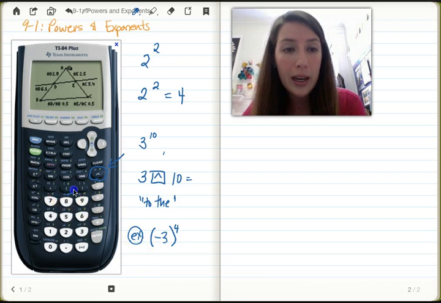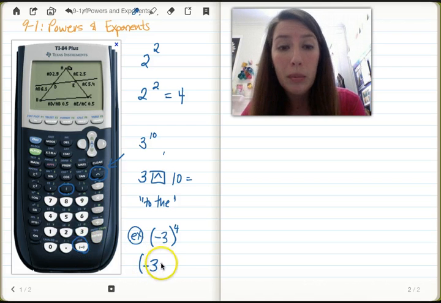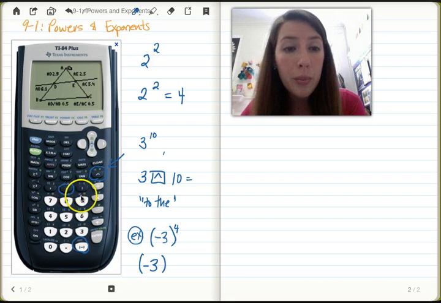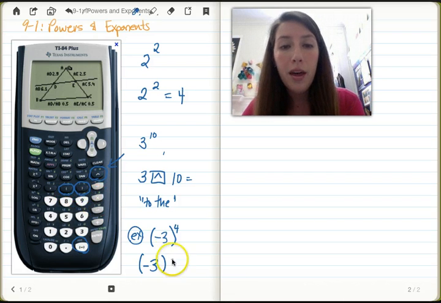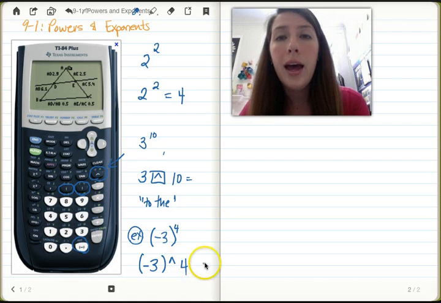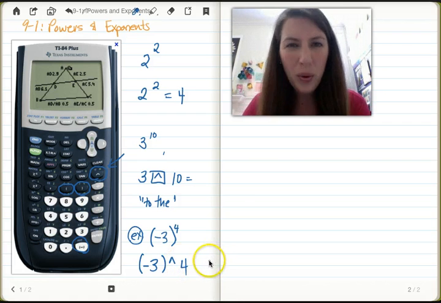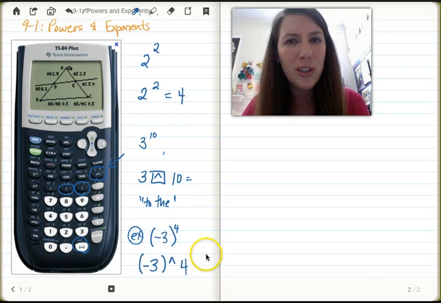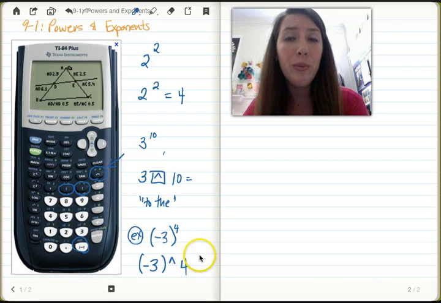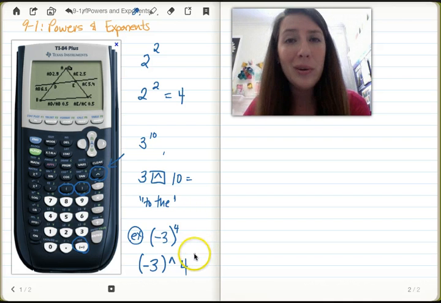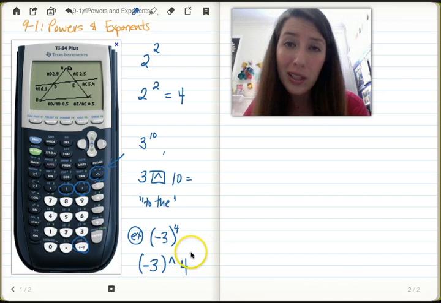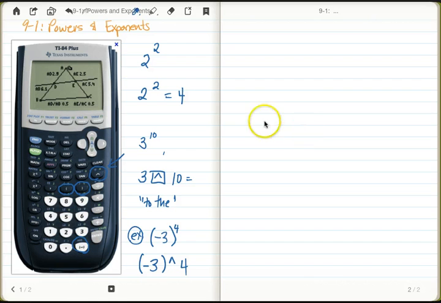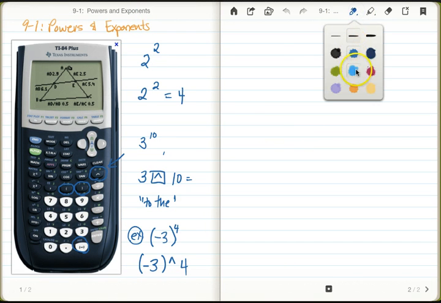They are above 8 and 9, so you'd hit parentheses, then your negative button, which is under the 3, then you can actually type in 3, then your other parentheses, which is above 9, then the caret button, and then you can hit 4 and enter. So just practice doing that a couple of times. If you need to pause, hit pause. If you're ready to jump into the lesson, you can go ahead and get your notes ready, and we'll get started.